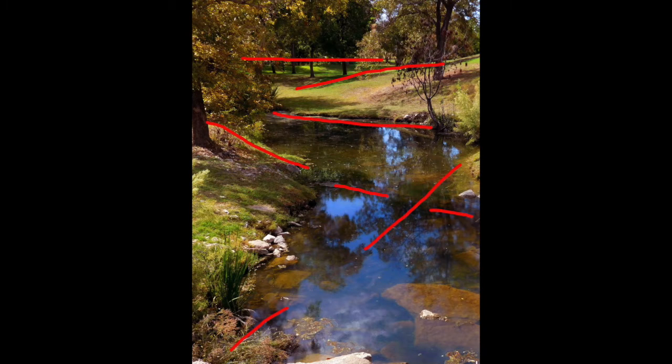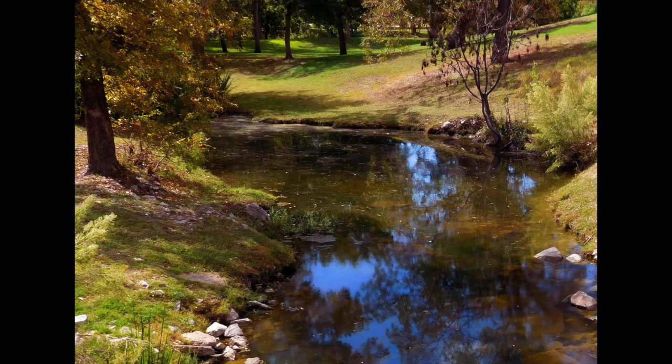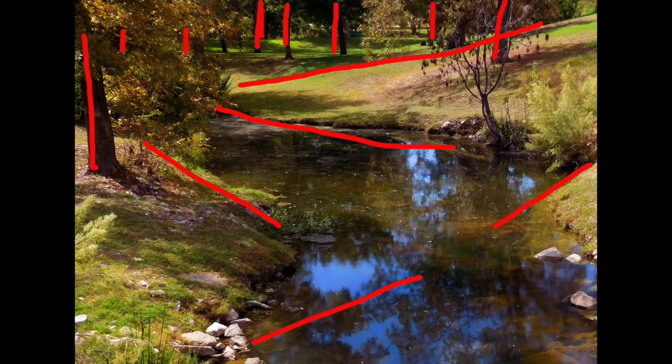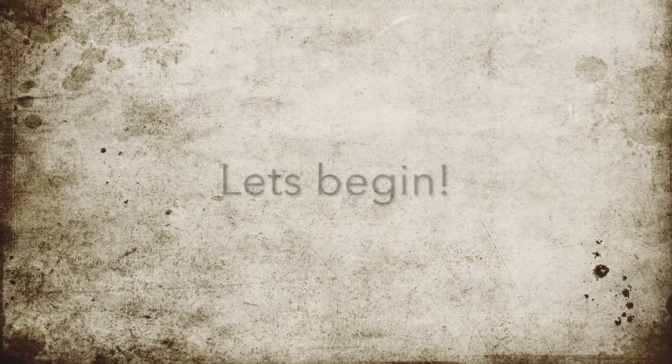We could begin this by emphasizing these kind of nice diagonals. Diagonals typically give you a sense of movement and composition, which is highly desirable, I think. So that might be an approach. Or we could treat it as that horizontal image and then go in and not just emphasize the diagonals, but also think about some of those strong vertical lines in the back. I like that. Let's try it.